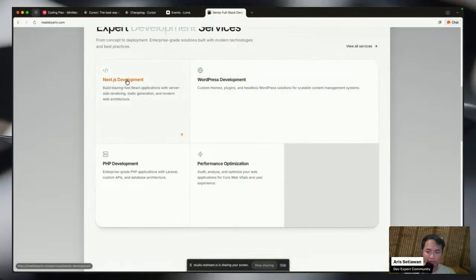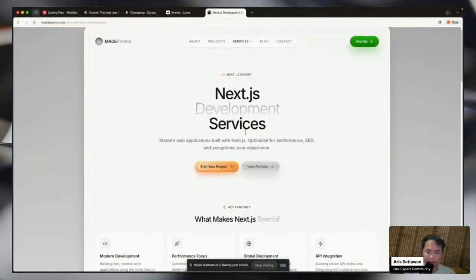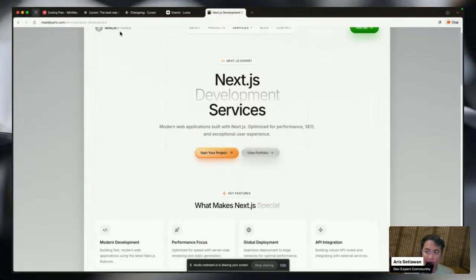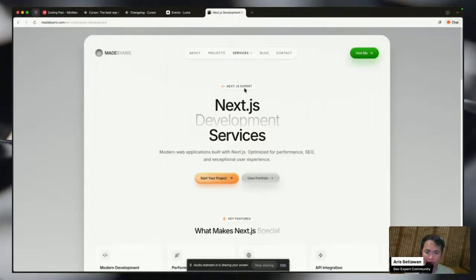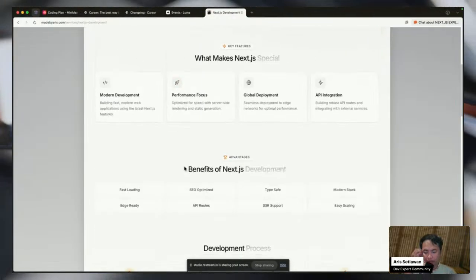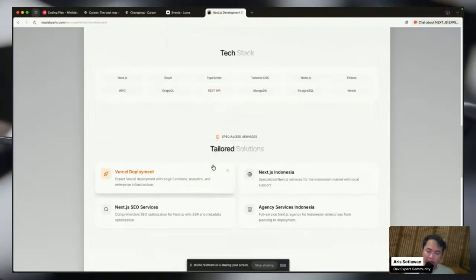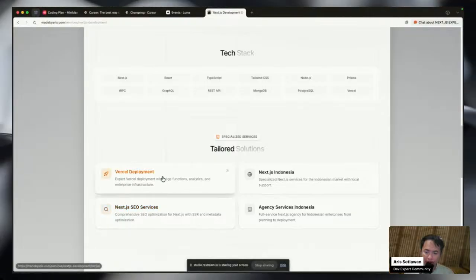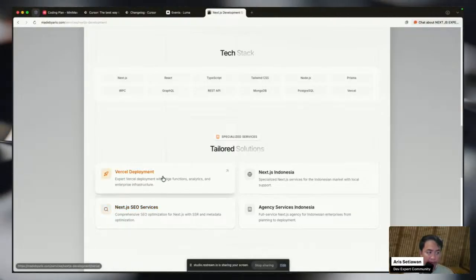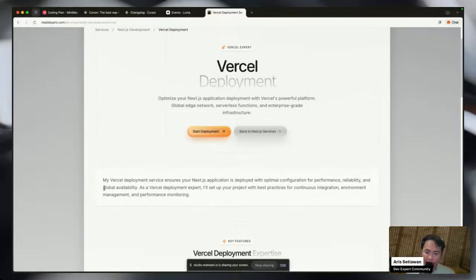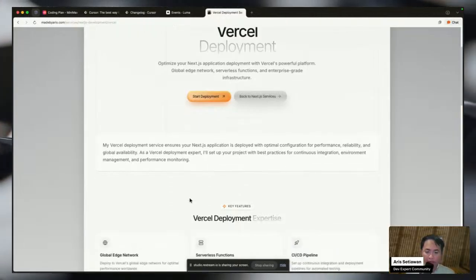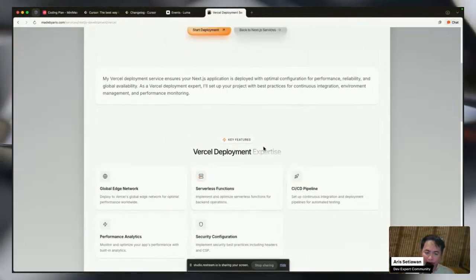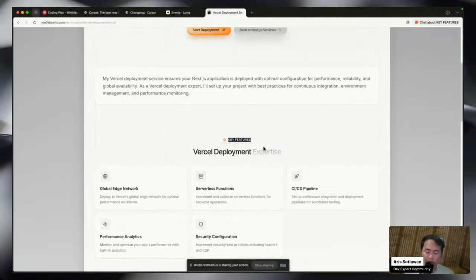When I click Next.js development, you can see that it goes to another Next.js page, and there's a service in here. Let's say Next.js Vercel deployment, and if you click it, you go to the Vercel deployment page.